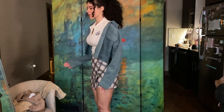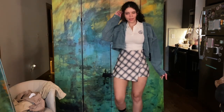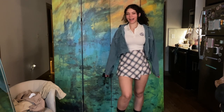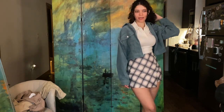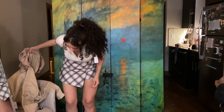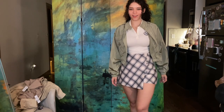If it stayed just like this it would actually be really cute. I'm going to pretend it's going to stay like that all day — it's the same concept as not checking the mirror throughout the day. You just want to keep pretending your makeup still looks good, because the moment you see it your whole day is ruined. Let's put on the final thing — it looks like I'm going to fight in this jacket.